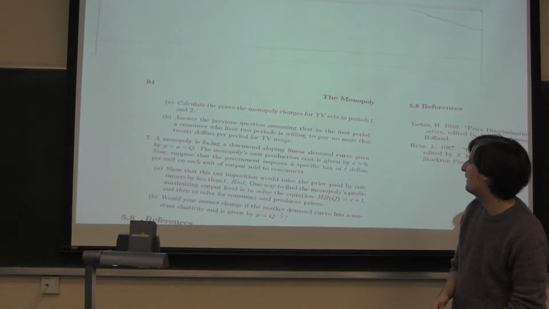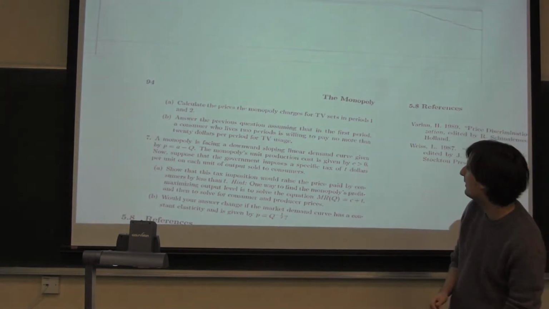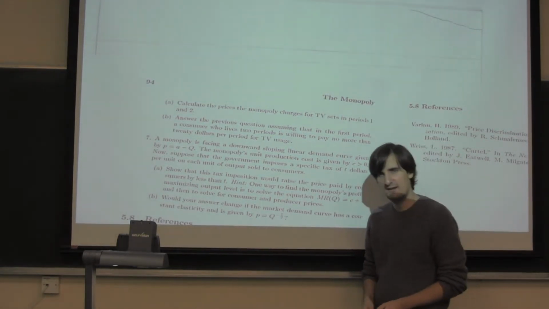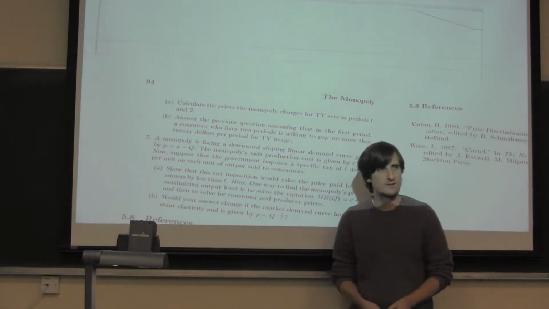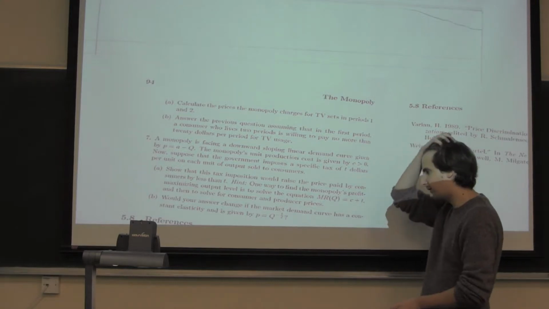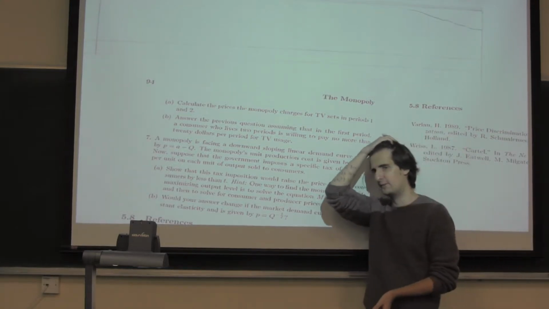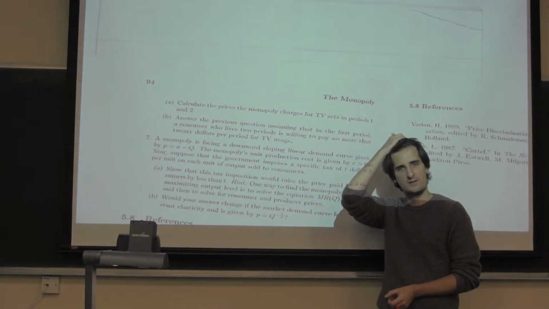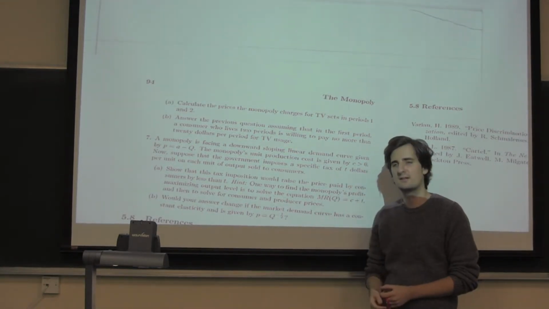Okay, so if the consumer who lived 2 periods was only willing to pay $20, then that's going to change things, right? In the second period, okay, suppose that the consumer hasn't bought anything in the first period, then in the second period, what price is the firm going to want to set? If he hasn't bought anything in the first period, then the price they can set is going to be 20.